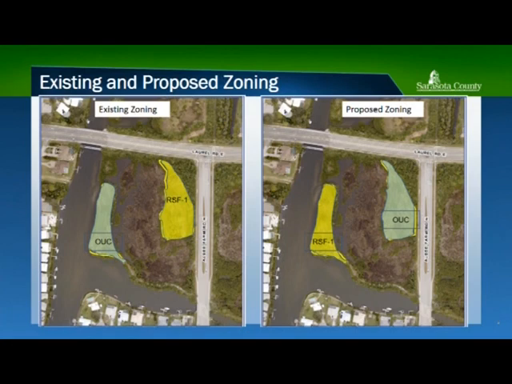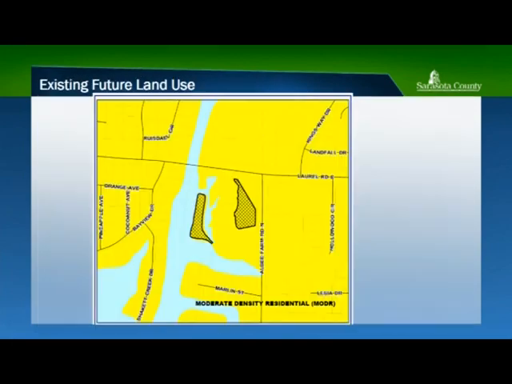What you're looking at is currently vacant property, much of which is affected by Shackett Creek. As you can see, the water's literally there, and much of this is wetlands. The applicant's proposing to develop one single-family residence. Actually, let me go back here a minute and say that the future land use of the property is moderate density residential, which is shown by the yellow color. And the two parcels that are the subject of this rezone are highlighted with the shading on them.